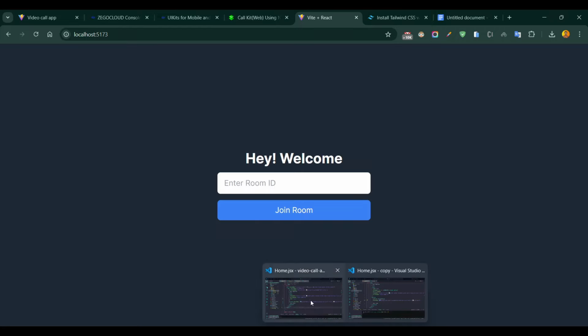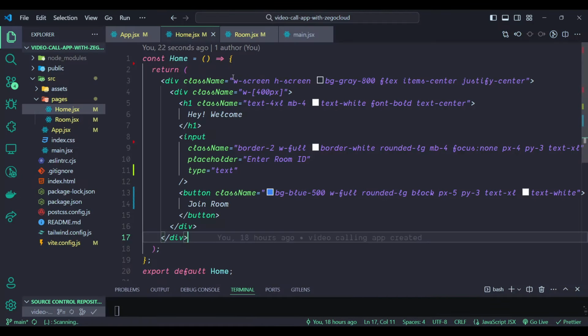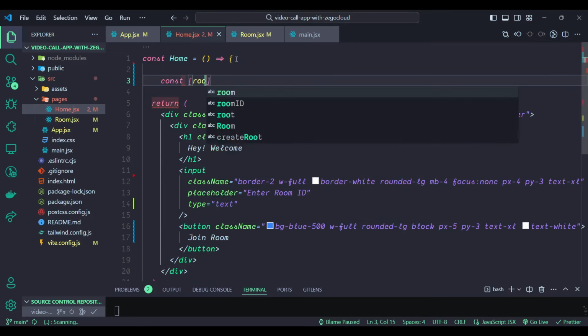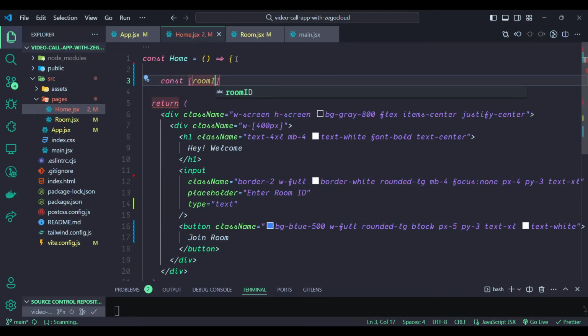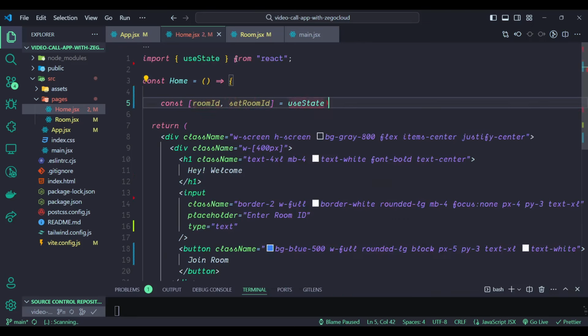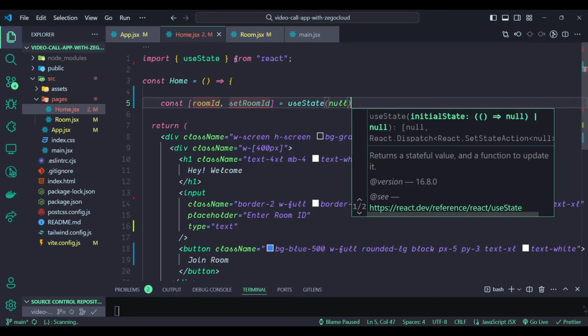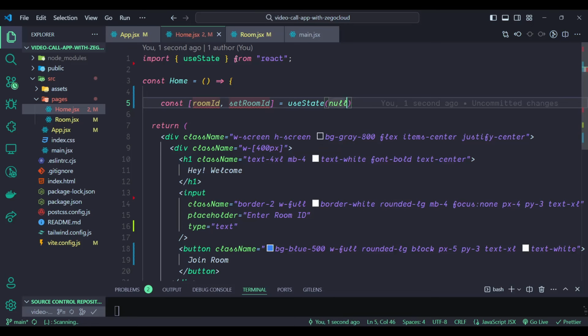Let's add a functionality here. So I need a state to get the input data. Const, we could say roomId, setRoomId, that should be useState. By default that could be null or an empty string.